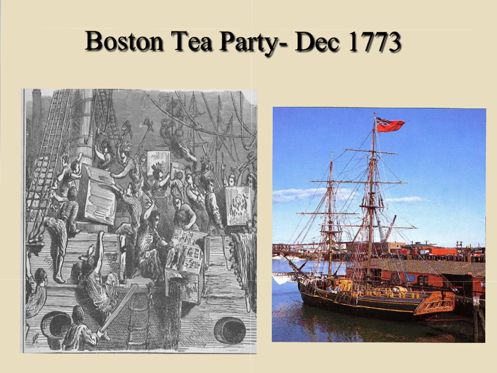Also in 1772, we see Sam Adams once again helping to organize what becomes known as the Committee of Correspondence, simply a way of communicating throughout the colonies, so that people in the South know what's going on in New England, and New Englanders can hear about any wrongdoings in the South or Middle colonies, just a way to keep each other informed about British wrongdoings. And yet another step on the road to independence.